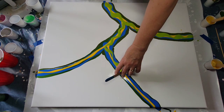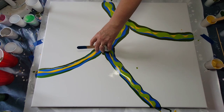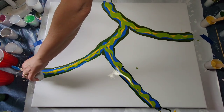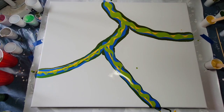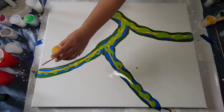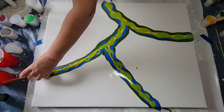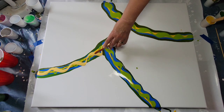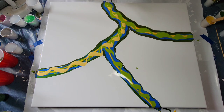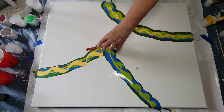Oops, I started at the bottom again — I'm going to run short. I have a big show coming up in October. That's why I'm doing these large pieces: I've got a show that's going to run the whole month of October. We're in a 1,400 square foot room, so that's a lot of wall space. One whole wall is windows though, which means I need either a lot of pieces or several large ones. So I'm going large.